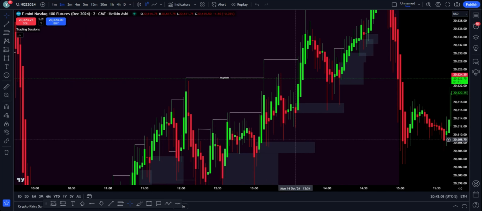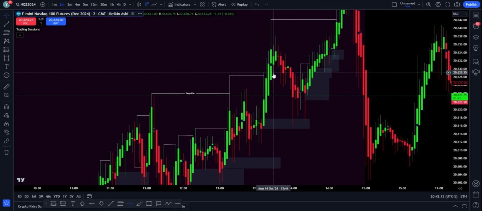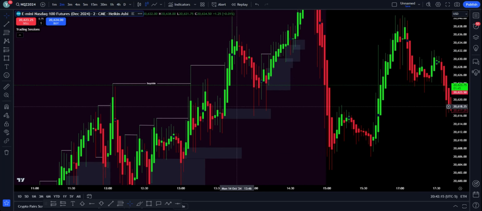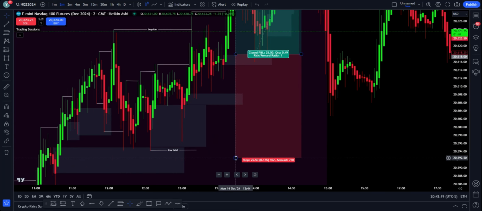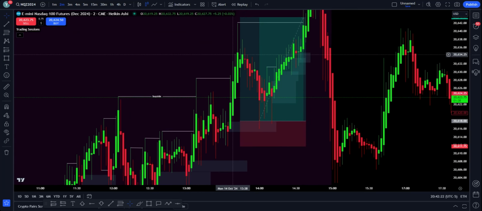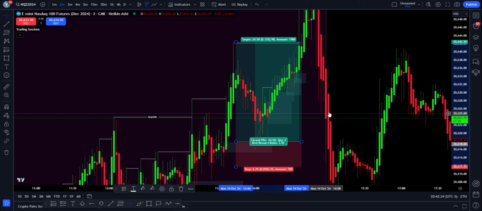So the order block was tapped into and pushed all the way up. You can see momentum came in and pushed all the way up. Then we had a break of structure again. We had some body closes over there. The market comes back to tap this order block over here as well, and we take out this high over there. As you can see, almost a 1 to 4 reward reached.